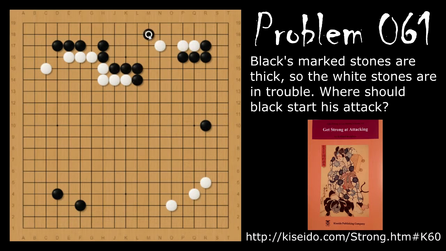Black's move is to play in the second line here. And if White pushes, Black will back off and eventually connect over here. But the point of this is to remove White's potential for eyes here. If White tries to escape by playing the Hane, Black will Hane back.